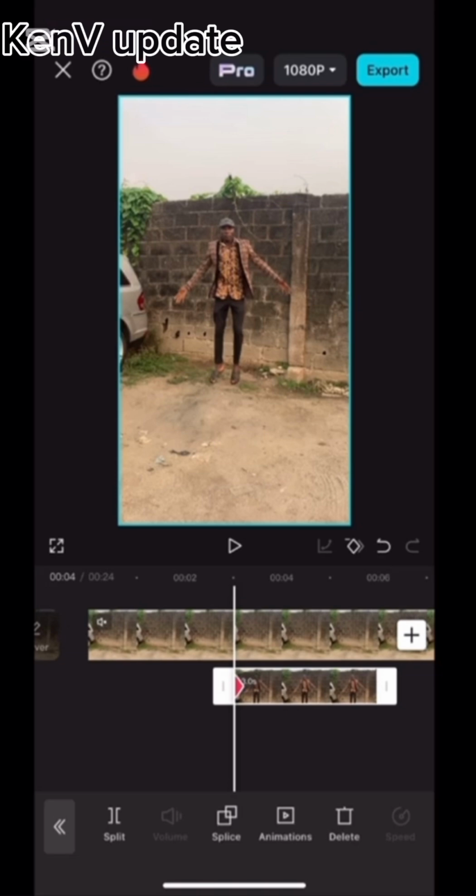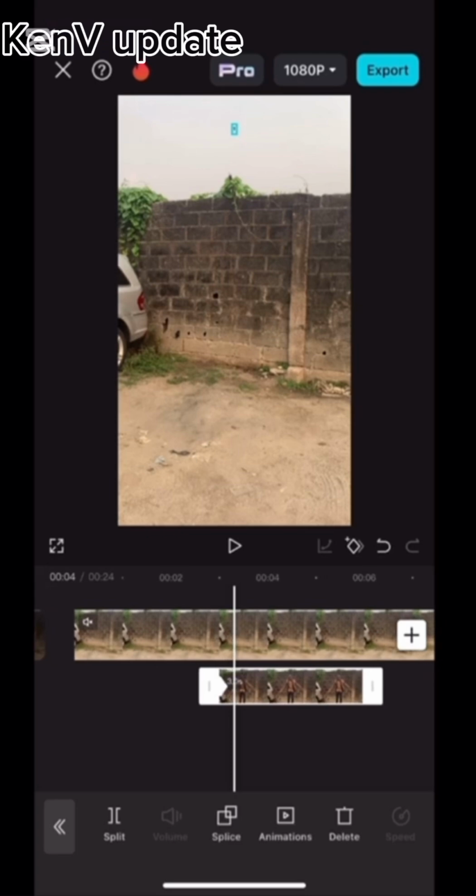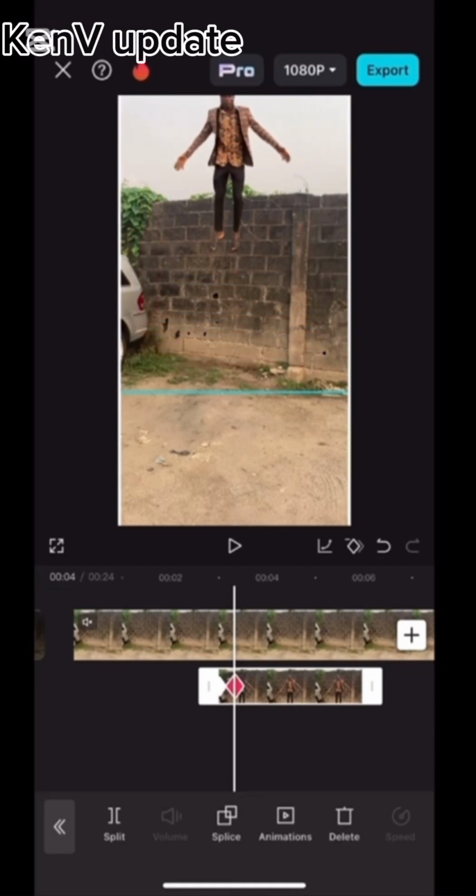Okay, click on keyframe. Then you drag this video up and crop it in. As you drag that character, crop it in. After cropping it now, you adjust the video a bit. Then you start pulling it out again. Pull it out until the video aligns with the main video, with the background. Pull it out. Let it align. All right.